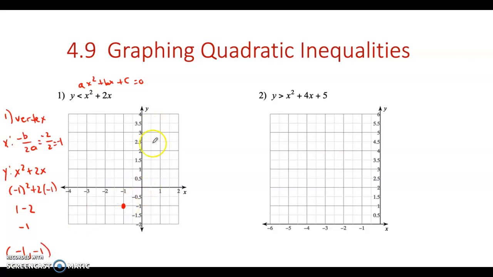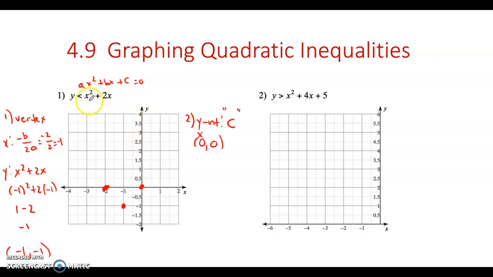Next up for me is I find the y-intercept. So we talked about in standard form, the y-intercept, you could substitute 0 in for x and solve it, or we could just say the y-intercept is just c. Again, only in standard form. Well, c is 0 in this case, so the y-intercept is going to be 0, 0. X is always 0 for a y-intercept. So 0, 0. And then we know this is our axis of symmetry. Whatever's on one side of the vertex is on the other. So we plot negative 2 down.